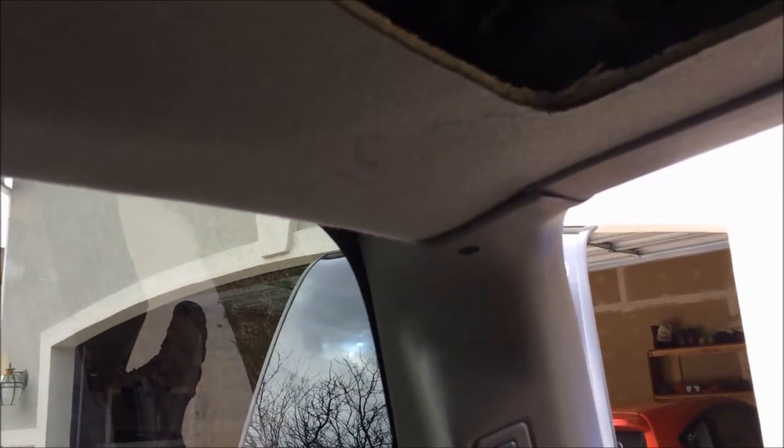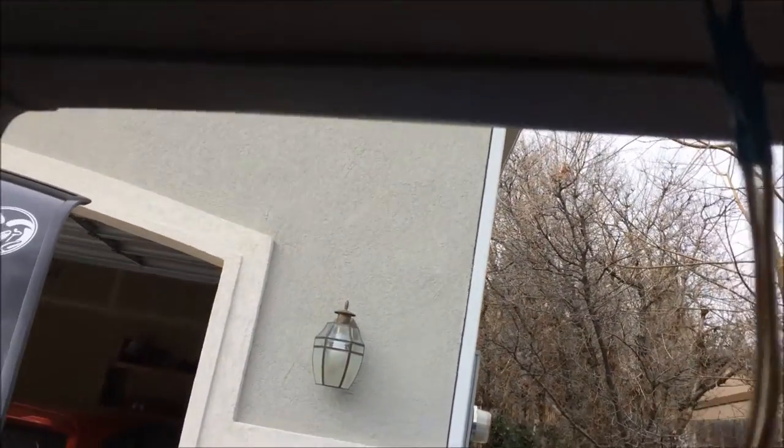I was looking at this headliner and thinking about stripping it down. There are blemishes in it, but nothing that makes me really want to do it - especially since I replaced the front windshield and the guys at Safelite actually glued the falling pieces right back up. I'm also looking in here to see if I can actually get access to the top side to be able to put in some clearance lights on the rear. But there's a bunch of factory glue foam in there and I can't even see the high center mount brake light up there. Anytime I pull apart I'm always thinking two or three projects ahead.